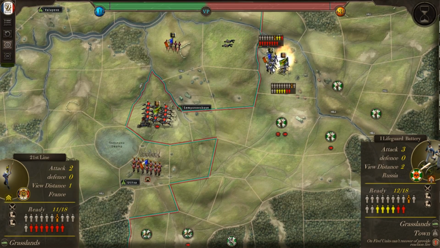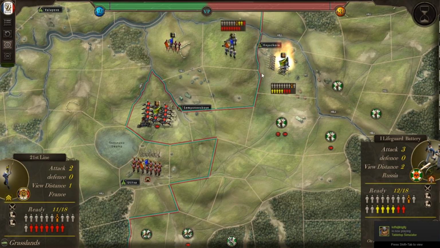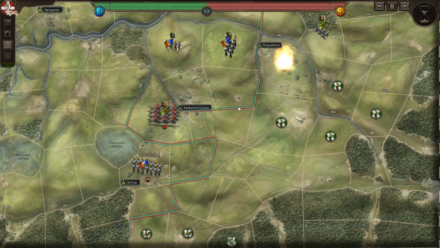Surprised they didn't destroy our infantry there. They actually got a reaction shot against them. The yellow represents troops that are without morale. The red is destroyed, and the brownish color is still hanging in there.